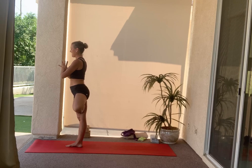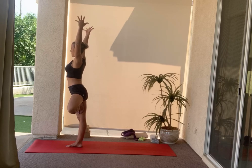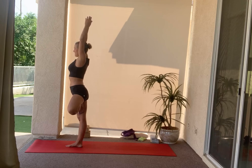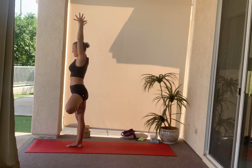Abduct that bent left leg. Level the pelvis. Hands to prayer or arms up. You can either widen the shoulders or draw the palms together. Find your drishti. Find your gaze. Coming into body awareness, body intelligence.